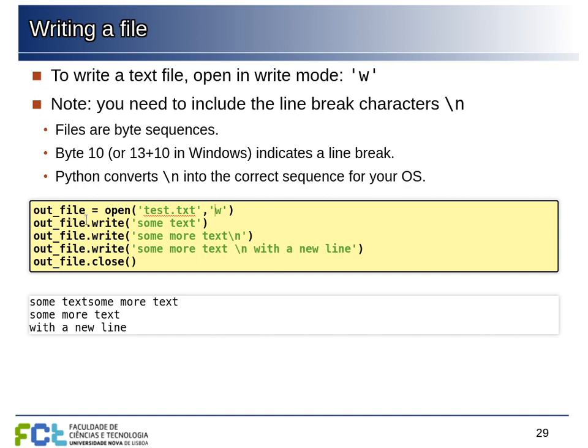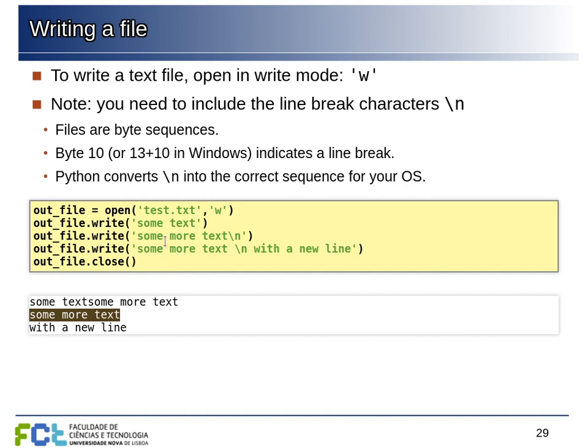And then we can use write to write strings into the file. For example, here I open the text file and I write some text, some more text, and so on. Note how this ends up looking in the file. Since I wrote here some text and then I wrote some more text, but I did not put a line break between these 2 strings, these 2 were all glued together in the same line. Only after these characters, the line break, does the text interpreter read this as a new line, and then it changes to a new line.